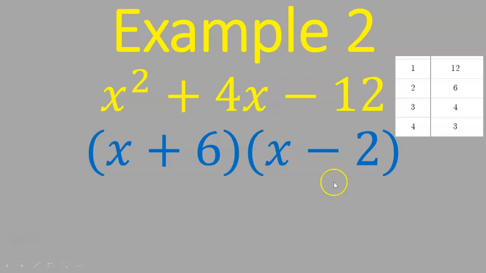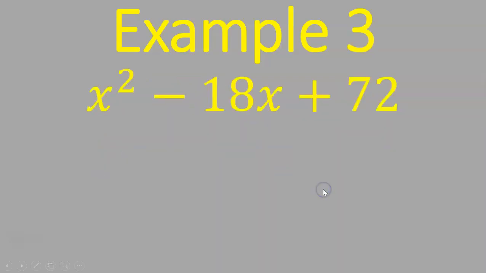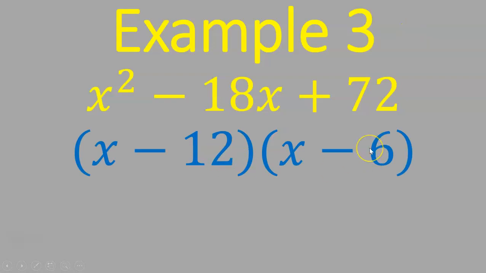Okay, so let's get a couple more examples. Example 3, this time we're not even going to show the table. 72 has a lot of factors. So you would want to make yourself a chart, or you may not need to. You may just think to yourself, start with 1. If you're not sure what they are, go to 2, 3, and so forth. What are factors of 72 that add to negative 18? Well, they just happen to be 12 and 6. Again, it might take a minute to find those.